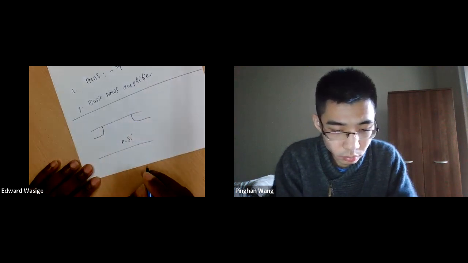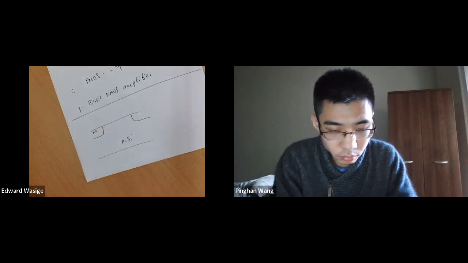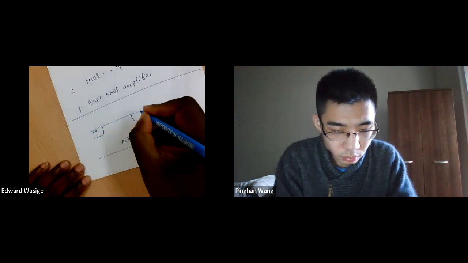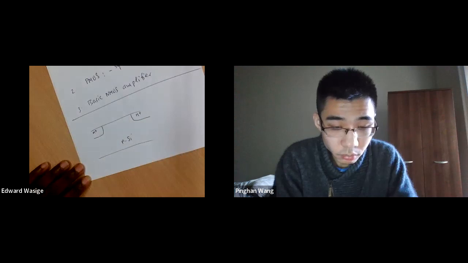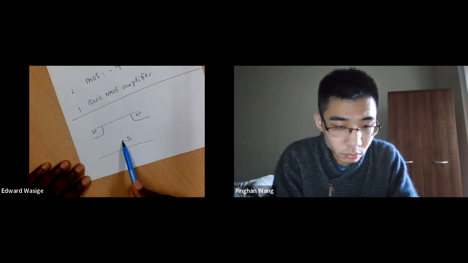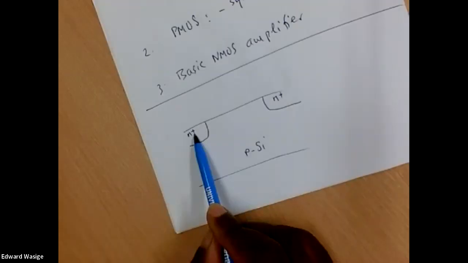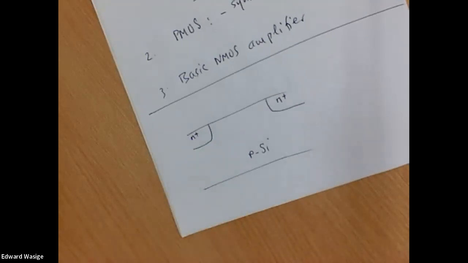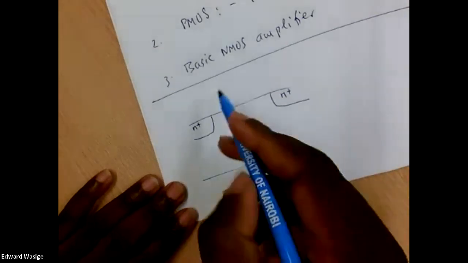And in two regions, we dope them with an N-type dopant. So electrons are used for conduction in this region. So in this region, we also introduce doping, which converts the p-type into N-type. And the little plus says that it's highly doped. If there's no plus, it means that the doping is light or the level of impurities is not very high. With one plus, the level of impurity is quite high. And if you have two pluses there, it means the level of impurity is even higher.